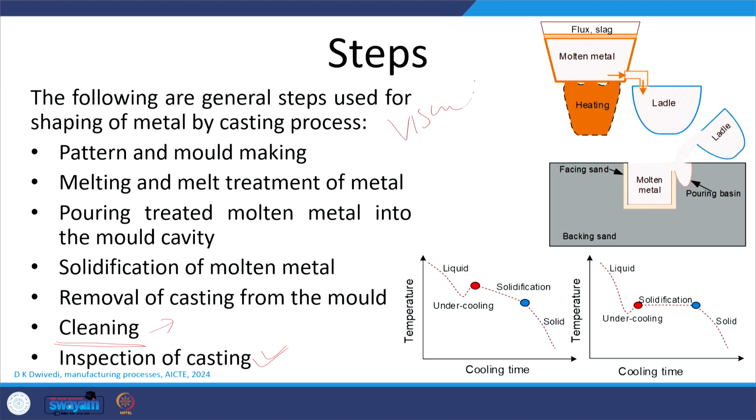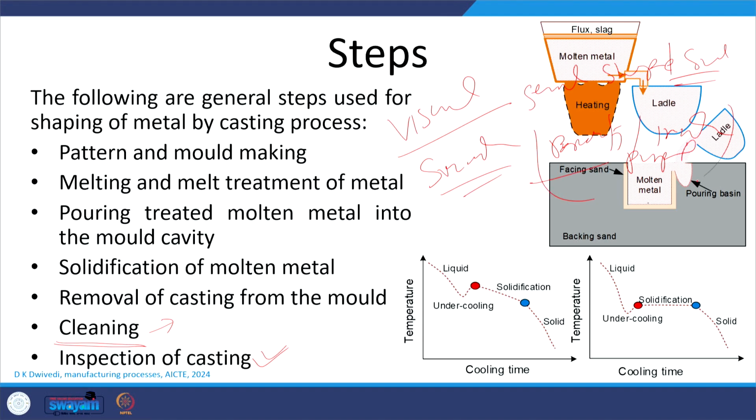Once the cleaning is done, things are inspected for quality. Initially we do visual inspections to get a general idea about the size and shape of the component. Then we can go for other tests like soundness tests, to find if there is porosity, inclusion, or any piping defect in the casting. We can do suitable tests like dye penetrant test, magnetic particle test as per the metal, ultrasonic test, or even X-rays, to ensure that the casting is free from defects.